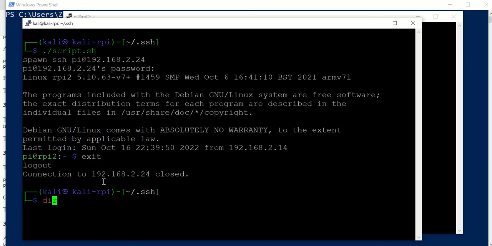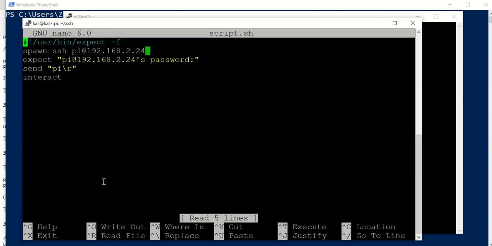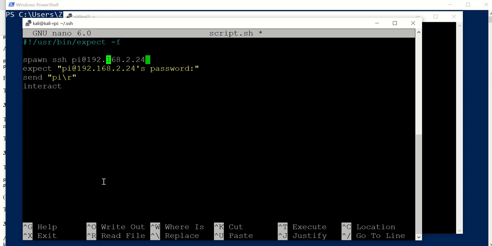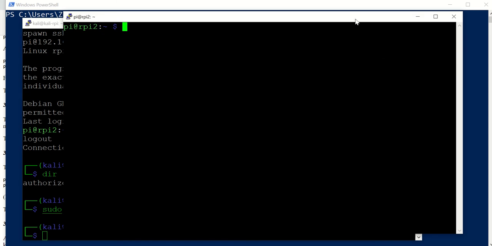back into my Kali. Okay, there's my Kali. And I'm just going to put that back in there, script.sh, just for reference sake. I should probably put a space in here. And you put in single quotes, and I believe it's script.sh. Save, exit. Okay, so that's how it works going between Linux computers.